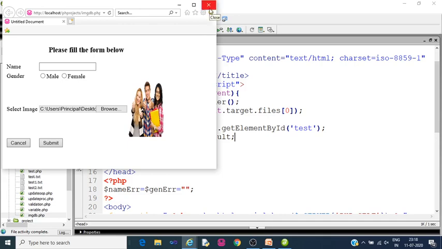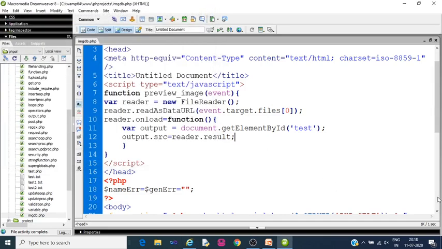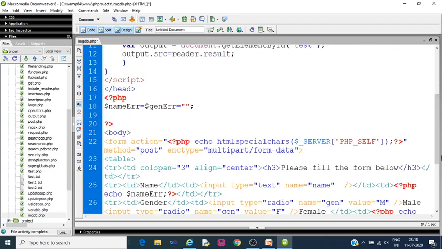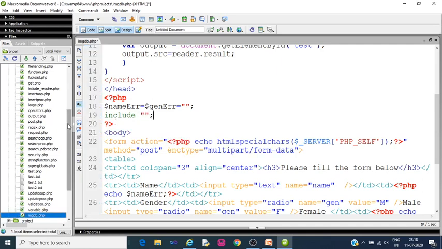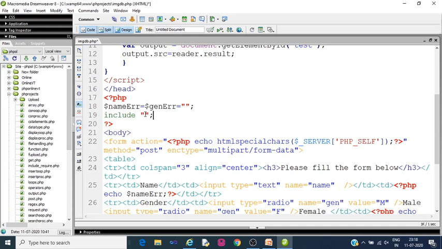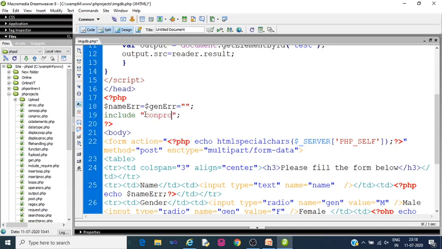Now we need to implement our validation for these inputs, gender and name. Before implementing this validation, we will include our database file, conproc.php.